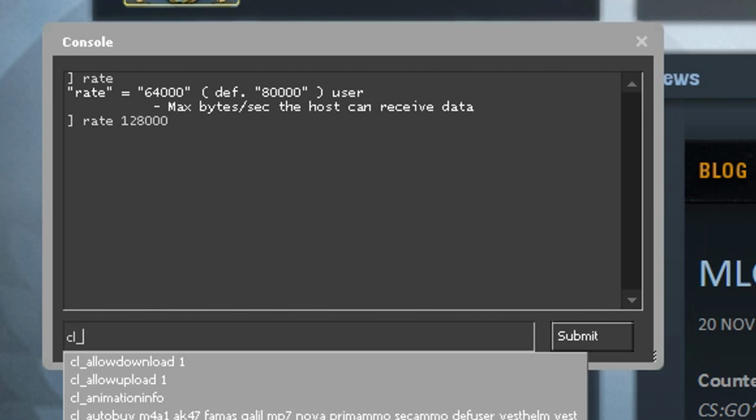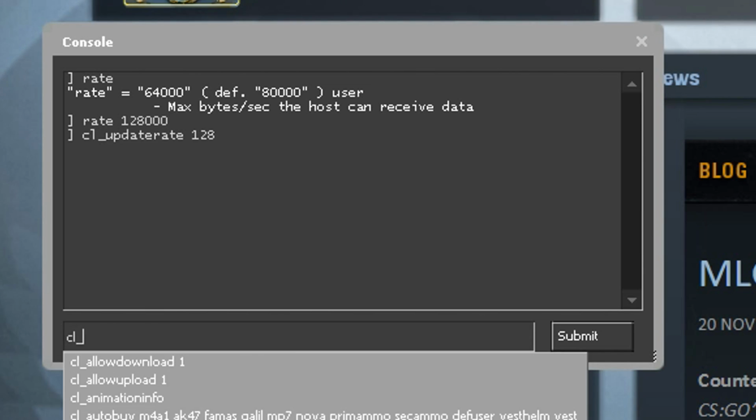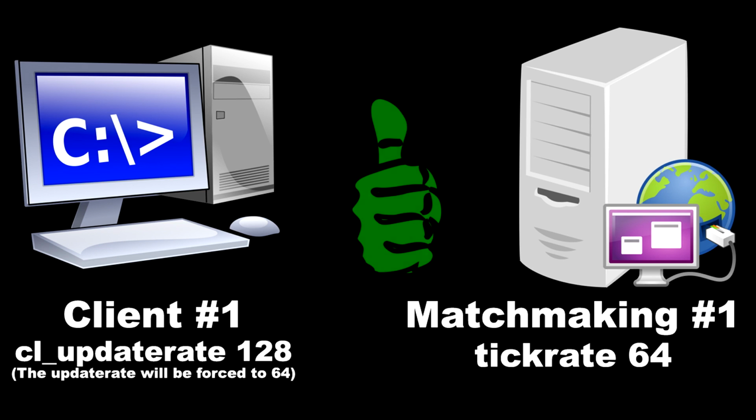I'm gonna add 2 bonus commands and they are called CL Update Rate and CL Command Rate. Set both to 128 as we want as many updates per second as the server will possibly give us. One thing to note is that matchmaking servers have a default tick rate of 64, which means you will not be able to play with an update rate of 128, but I recommend keeping it like it is, so you can play with these settings on higher tick rate servers.